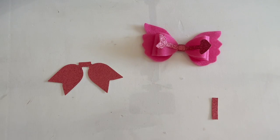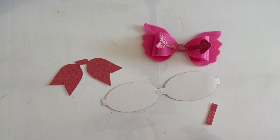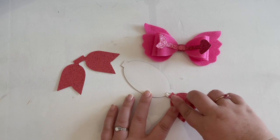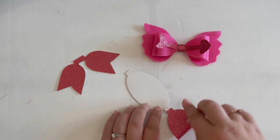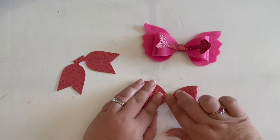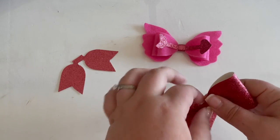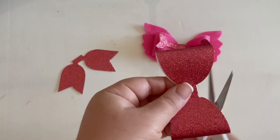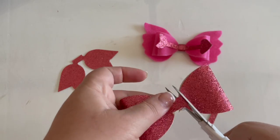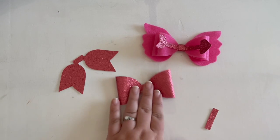Also, you can make these bows for any reason. I know a lot of people who buy them from me use them for their little girls, their granddaughters. They make bows for their kiddos. I was a bow girl. I had a whole box full of bows when I was a little girl that my mom got me. And I wore a different bow every day for a very long time. They made me very happy. So, you know, nothing wrong with that. I still would wear bows if I could. Every once in a while I do. And then people make fun of me because I'm not five anymore. I don't care.